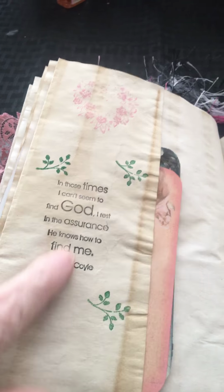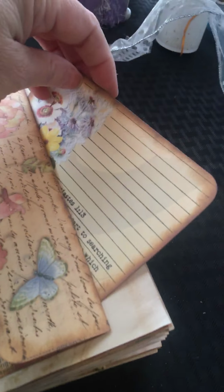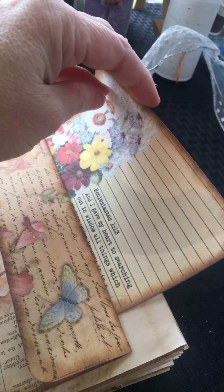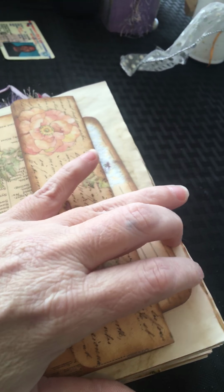And then all the Christian scriptures and sayings, and here's more Tsunami Rose cards and stuff. This is my first prayer journal to do, and I actually loved it. I'm also working on the black and white journal at the same time, so I've been pulling my hair out trying to do both.